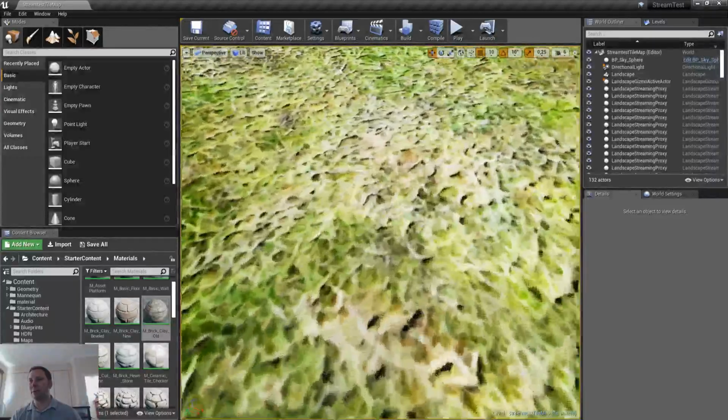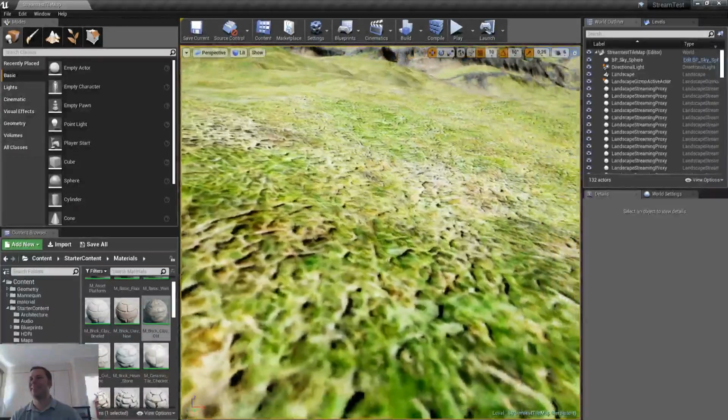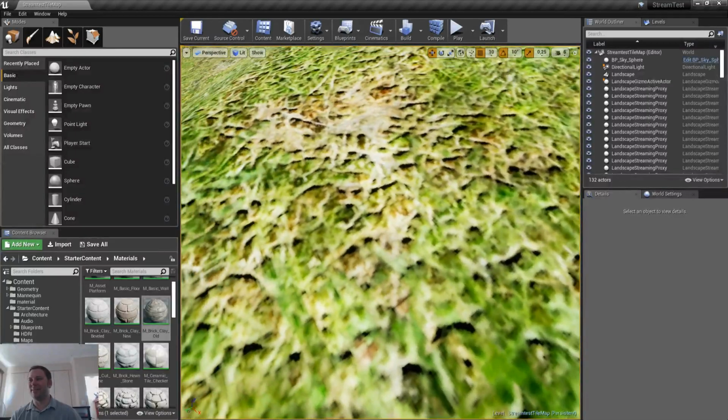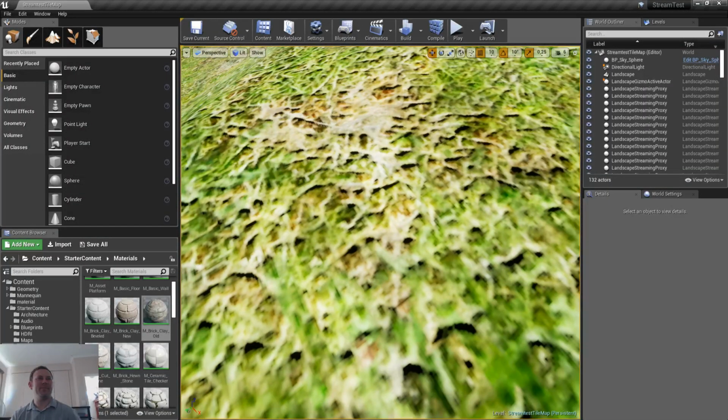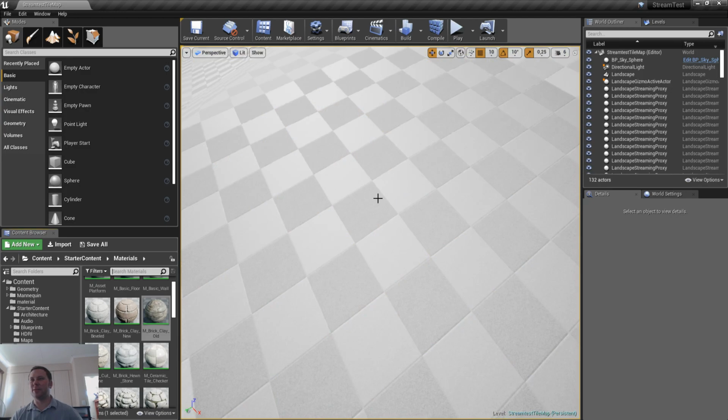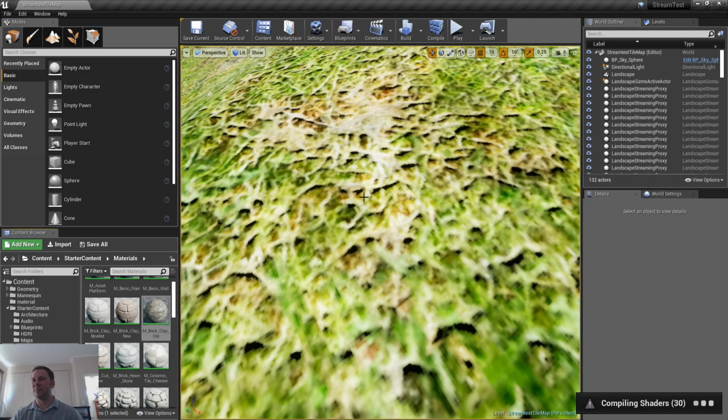And now also the normals look weird. I'm not going to multiply the normal. This looks too weird for me. Undo that, if it made any difference.